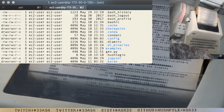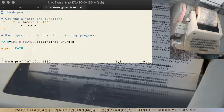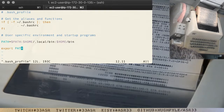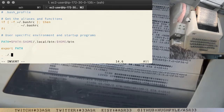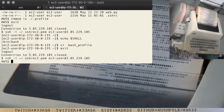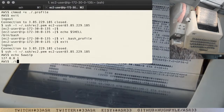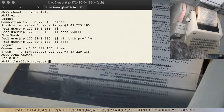Okay. And so it's expecting a .bashrc. Let's just explicitly load it from there, even though that's kind of stupid and might get me into an infinite loop. Nope, I'm good. Okay. Well, let's try running it now.